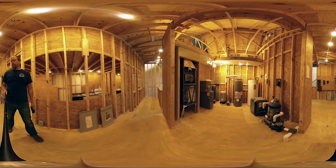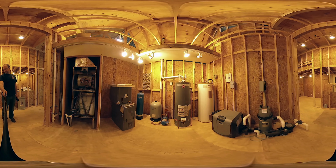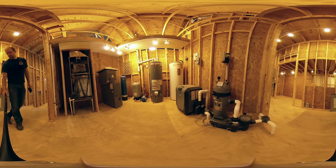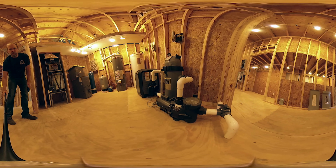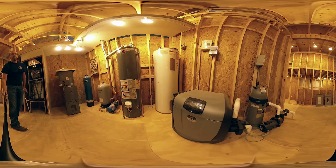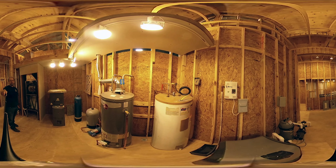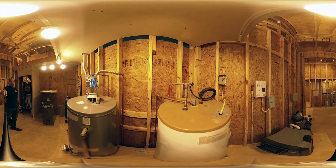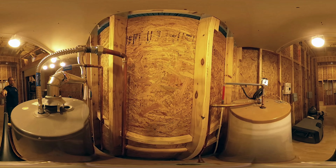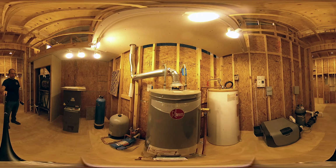All right, this is the HVAC and plumbing area, and we go through a lot of systems here. Take a look around in 360, spin around, and a lot of plumbing pipes for pools. So we go through all the fittings, the basic components. You know, the bonding, right? That's really important. Two hot water tanks. We have an electric hot water tank with all the systems and components there. There's a defect that jumps out at you. And the gas hot water tank. Oh, there's a defect at the vent pipe.